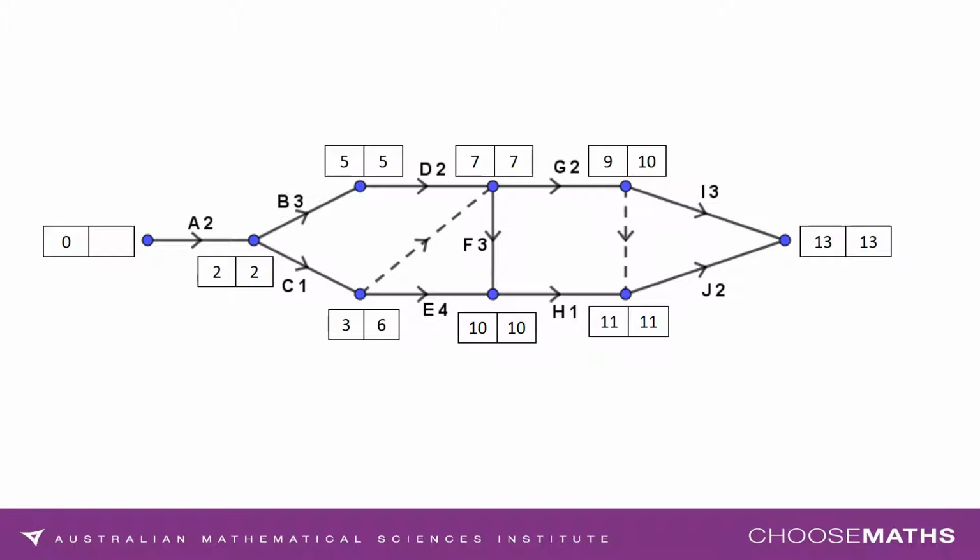To get to the beginning of B and C, again we have two pathways. Along C, we would have 6 minus C's duration, which would be 5, or along B, which would be 5 minus B's duration of 3, which gives us 2. The smallest of these is 2. And then we go along A to our starting vertex. A's duration is 2, so that gives us a time of 0.